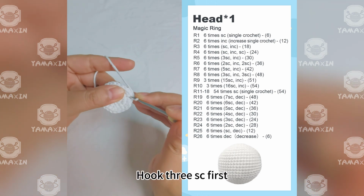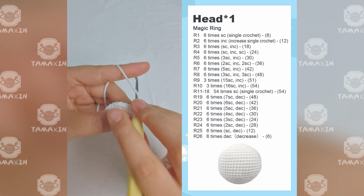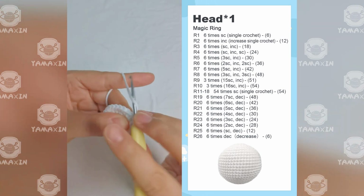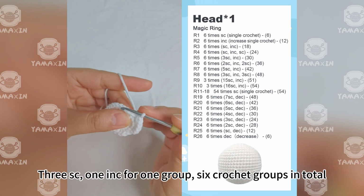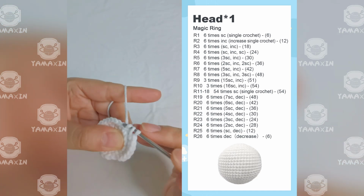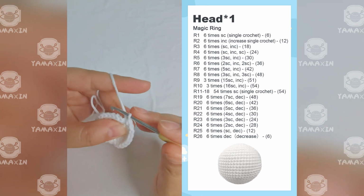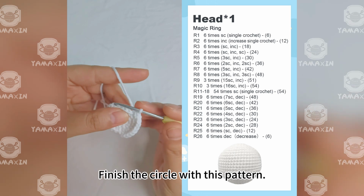Hook 3 SC first. One increase. Three SC, 1 increase for one group, 6 crochet groups in total. Finish the circle with this pattern.